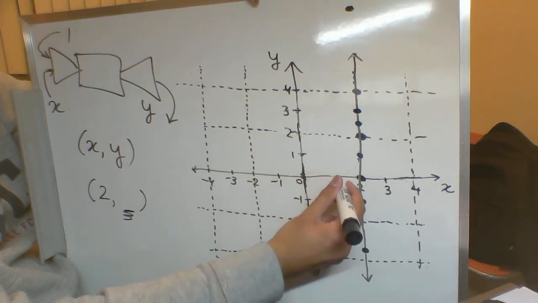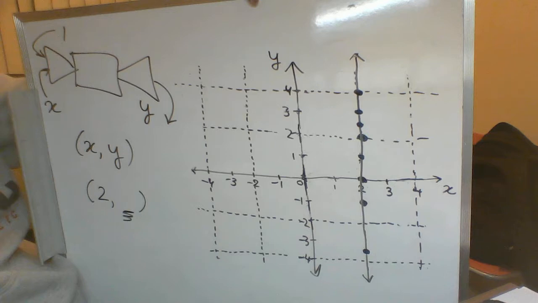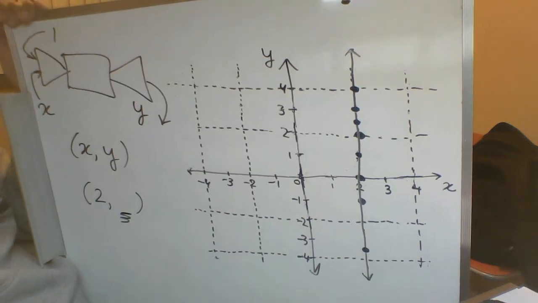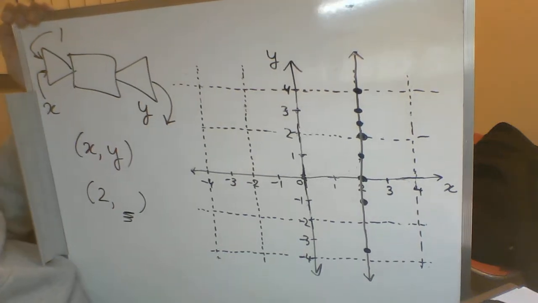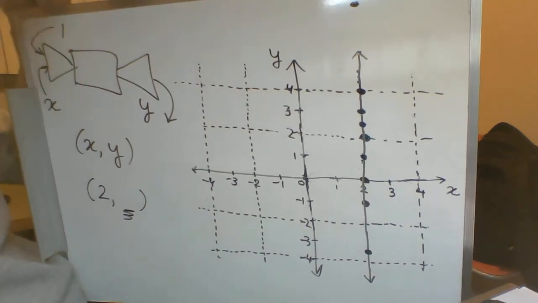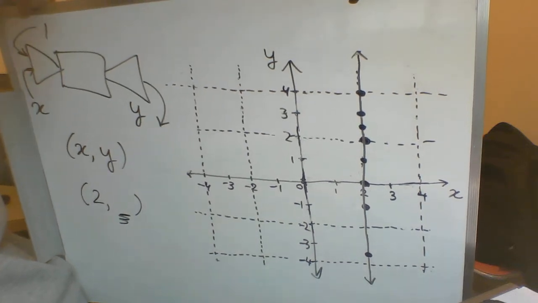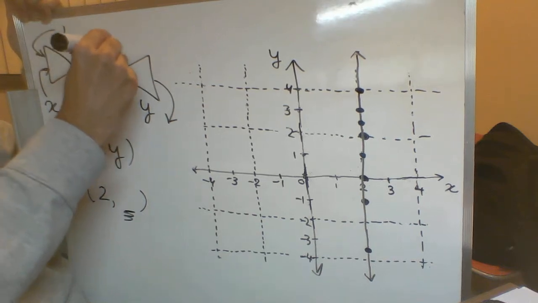So we can't write 0, we can't write infinity, we can't write nothing. So there's no way to write this out for any point that isn't exactly the number 2. And when it comes to the number 2, we have an infinite number of possibilities. So we can't write this out the function way that we have been so far. Our function machine is broken for this problem.